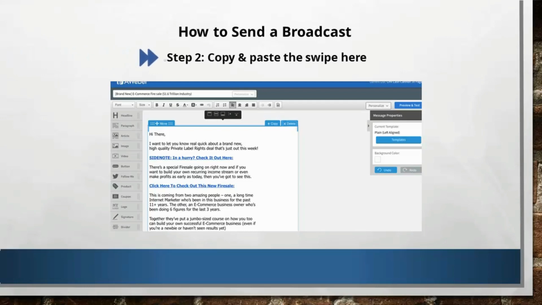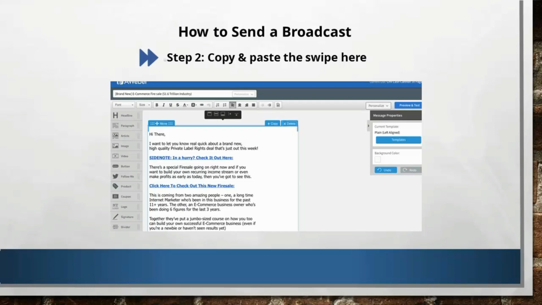Now let's go to GetResponse and do the same thing. First, go to Messages and click on Create Newsletters. Once the page loads, click on New Email Creator and never click on the HTML source editor. You have to fill up the message name and the subject, then click on Next Step. This page shows you some ready-made templates inside GetResponse. In my case, I just click on the Start from Scratch button, and then I choose First Template.